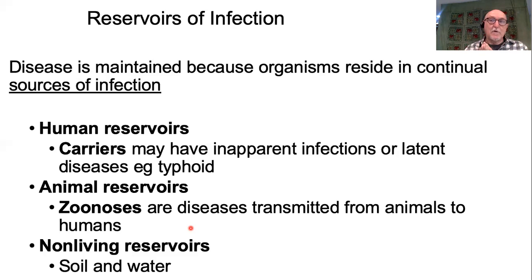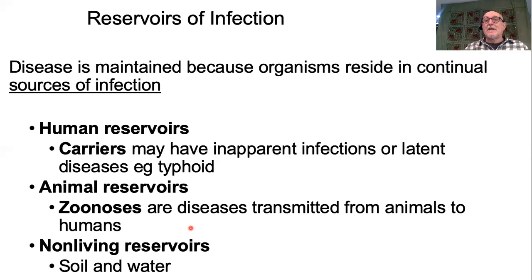Another famous example for you would be Ebola. Ebola is a disease which we believe has a reservoir in bats. And even when it's eliminated in the human population, it regularly moves back into the human population from contact with bats. COVID-19 is another one. COVID-19 is believed to have arisen also in bats. And again, it's quite likely that it is maintained in the bat population and only occasionally enters the human population.